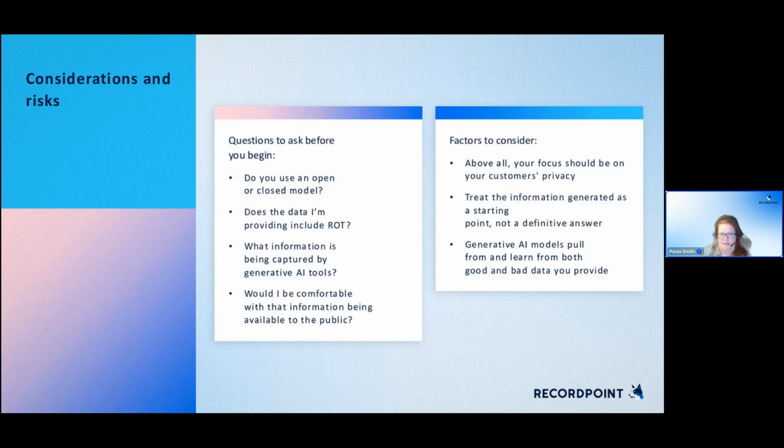But the AI tools again will give you what they've been fed. So if you fed them poor data, you're going to get a poor outcome. So there is a responsibility on us to use these well. And like I said earlier, we'll ask it questions around our business classification scheme creation. We'll ask it questions about the legislative imperatives that we have for a particular area of work. I will not use that as the Bible. I will literally use that as, okay, that's my starting point. I'm going to go use this and check.